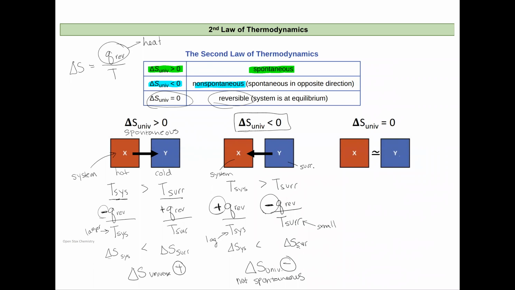Now, in the case where the temperature difference between our system and surroundings is very, very small, such that we can actually think of these as being about equal, then there is going to be a thermodynamically reversible heat flow between the two. In this case, the difference is just too small, so the magnitude of change between the entropy of our system and the entropy of our surroundings will be small enough that we will calculate an extremely small entropy of the universe that is essentially 0. And so heat should be able to flow back and forth between these objects at equilibrium.